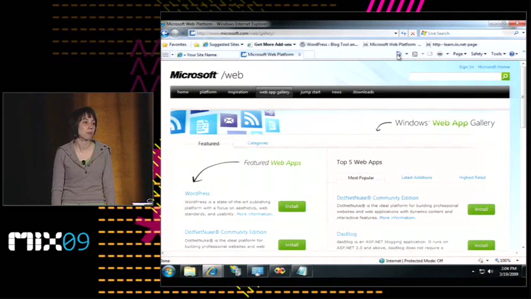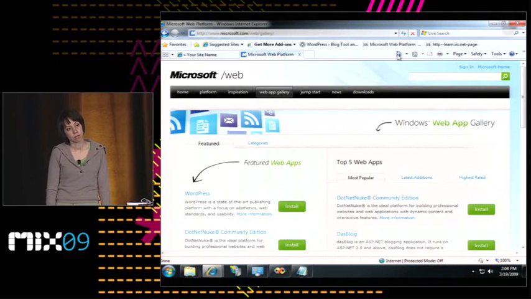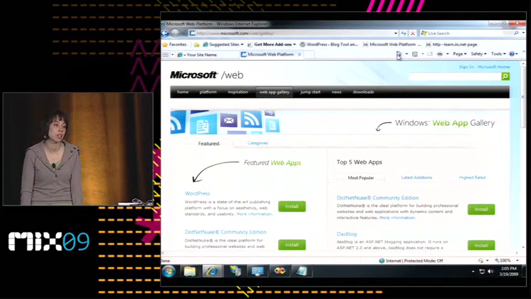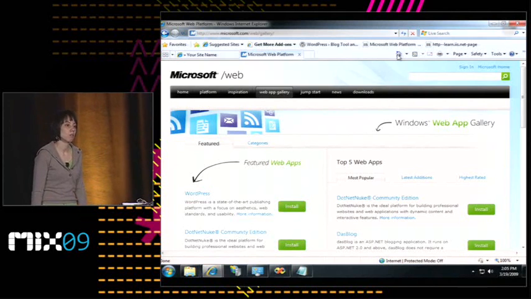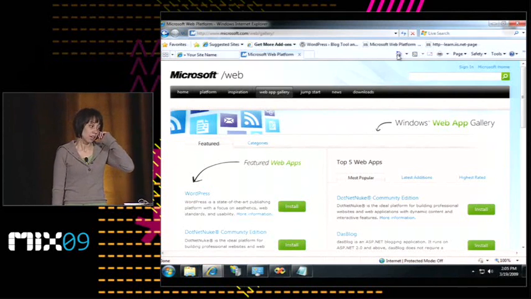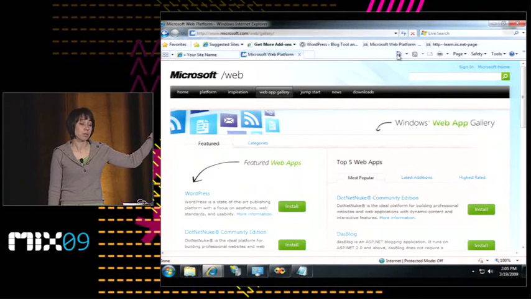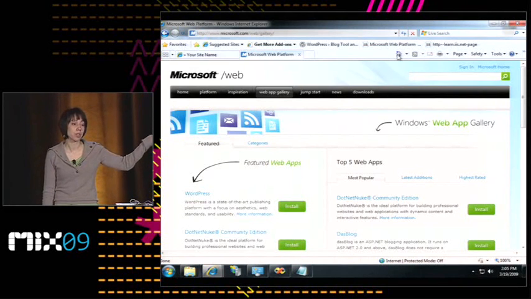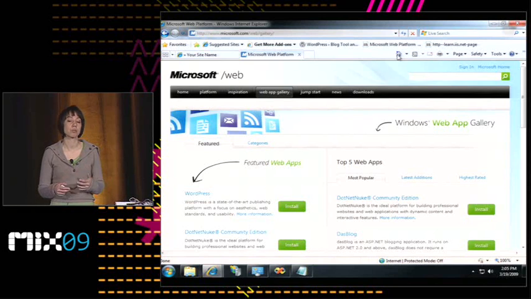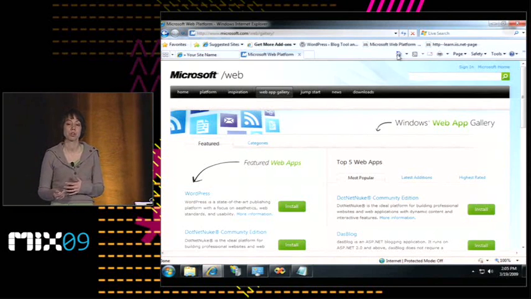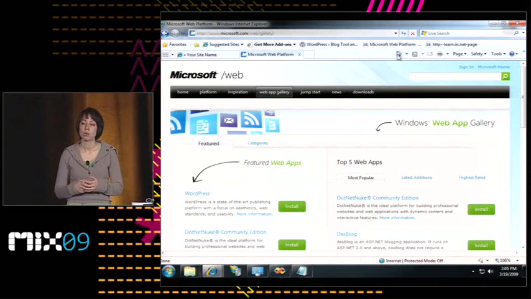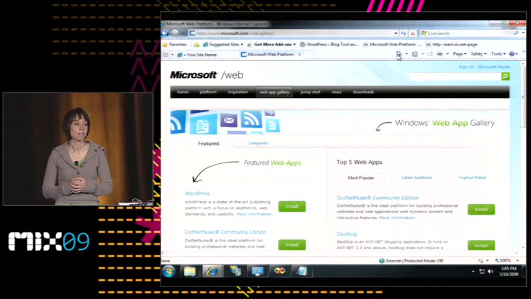So what if you want to find a hosting provider that uses Web Deploy and the rest of your technology, so that it's very easy for me to set up a website for someone who doesn't have one? It's a great question. We're working with them now. I think what we probably need to do is, on this website that you see here, have a page for hosters that have the full integration in place. Right now, our relationships are with the hosting control panel vendors, and we're having conversations with a bunch of other hosters, but we don't have anything up and running quite yet. Another question? Yes.